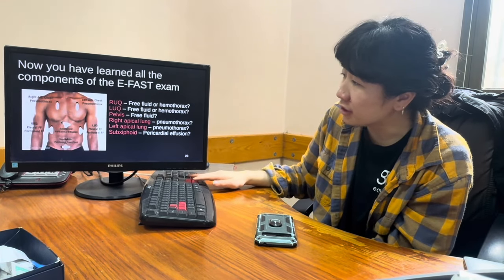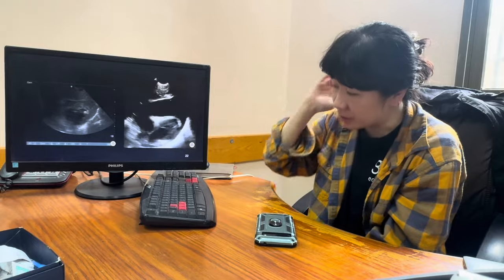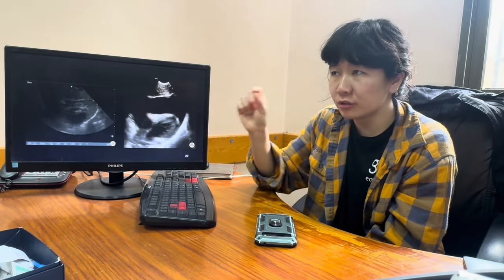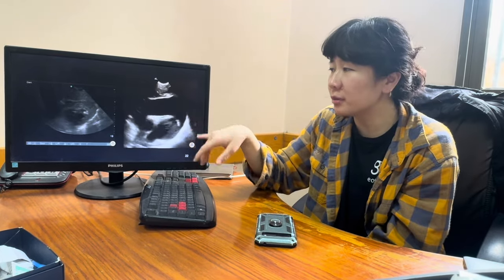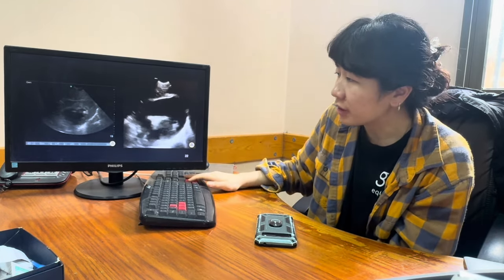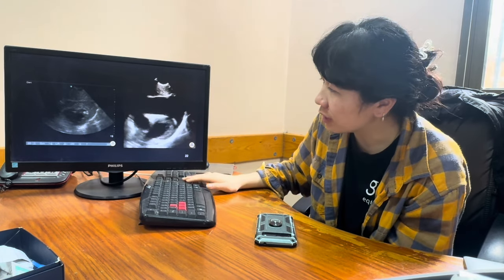Whether it's something you need to intervene on right away, a tamponade, versus just a trace effusion that can be observed. Sometimes with a small effusion, if there's no tamponade and the patient's stable, you can observe it. The main way to make a decision is to look at the vital signs and the way the patient looks. There are other more advanced ways to do the echo and look at the way the wall is moving, but we aren't going to go into that because we have to first talk about cardiac echoes.